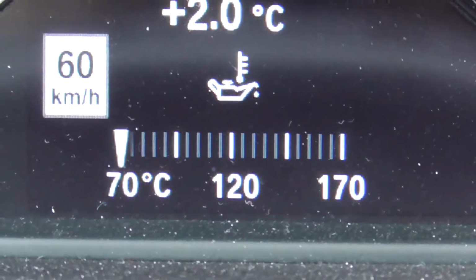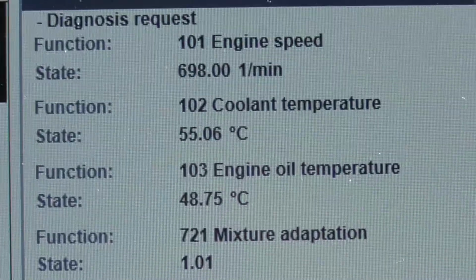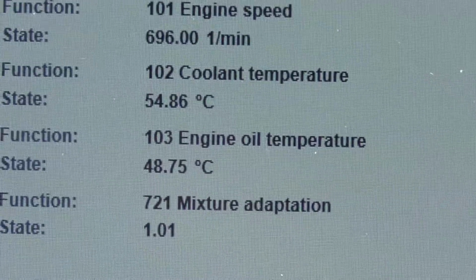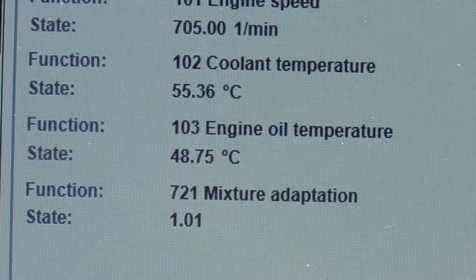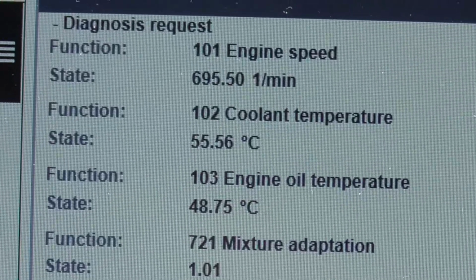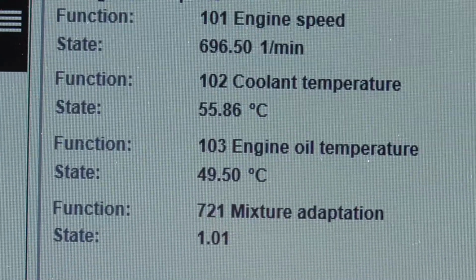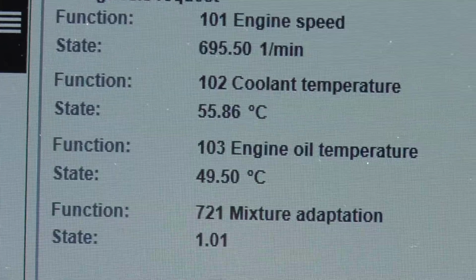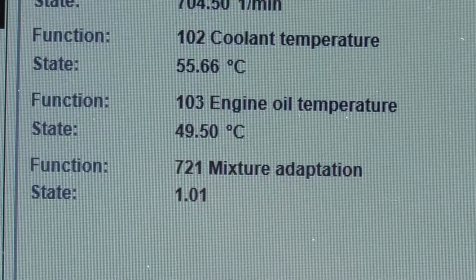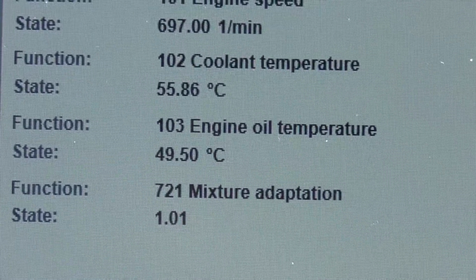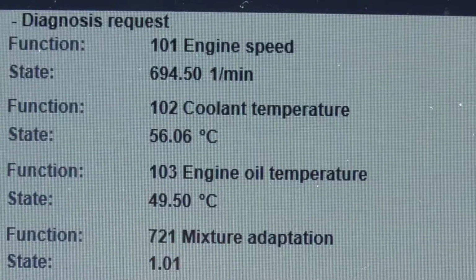If we see here, it's under 70 degrees, and it's 2 degrees outside. I want to let it get up to, I don't know what they consider operating temperature, I'm sure there is something in there. But I'm going to monitor this. Let me see if the engine oil temperature goes up. It's all going up little by little. Maybe I want to see it in the 70s. And then we can see. But the mixture adaption is fine so far. So that looks good. I'll come back to you after I've had a cup of coffee and a donut.